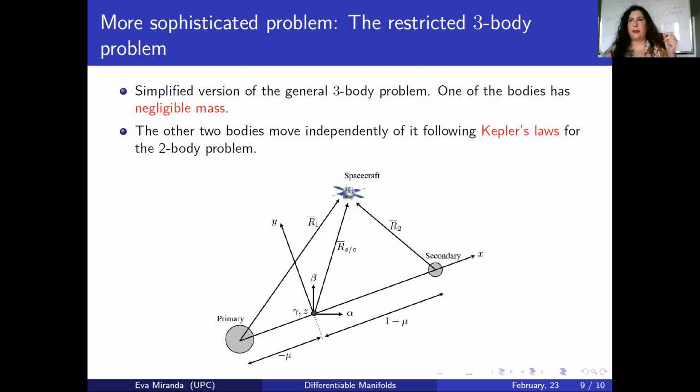Okay, and you may think that if I look at the movement of one of the planets, I have to take into account the attraction to the two other planets and the fact that this planet is also attracting the two others. So that's what is classically known as the three-body problem, which is known to be non-integrable. Then I may consider easier situations of the three-body problem, like the restricted three-body problem, which is also non-integrable, but sometimes with some constraints, you can find integrals.